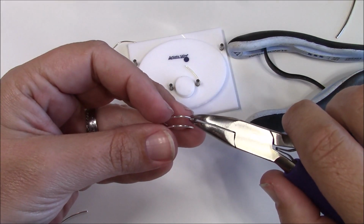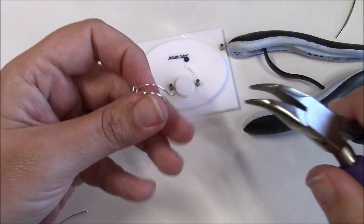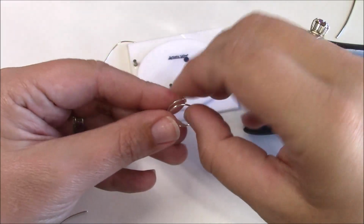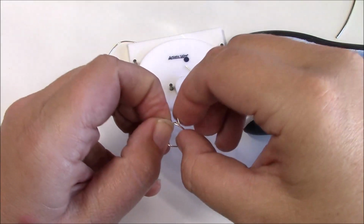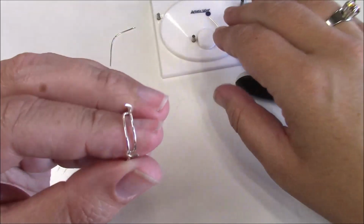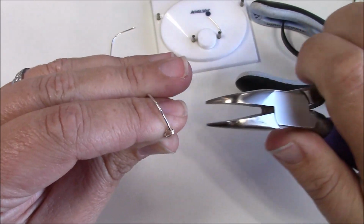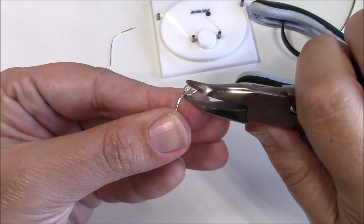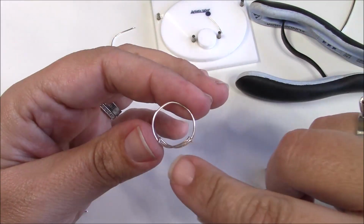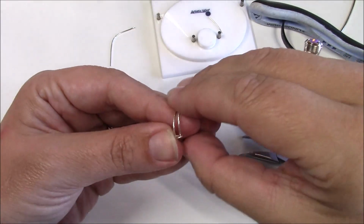And then this is gonna work just like the bracelet. We're going to turn one towards ourself, turn the other towards ourself, and then to me this is a little bit harder because you've got such a small tiny little workspace here, but then this is what you've got. And then at that point it's just going to be a matter of pressing your little wires down on each side. So I'll kind of go ahead and tell you, for me, for the ring, if you get it a little bit out of whack here, you can definitely straighten it back up, whole nine yards.